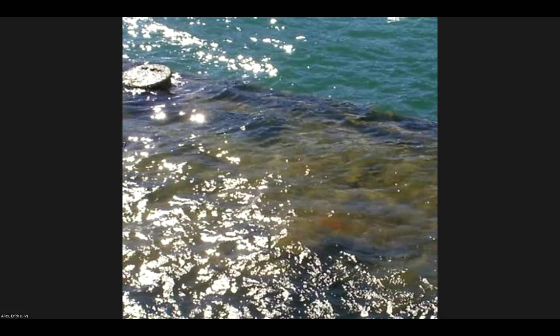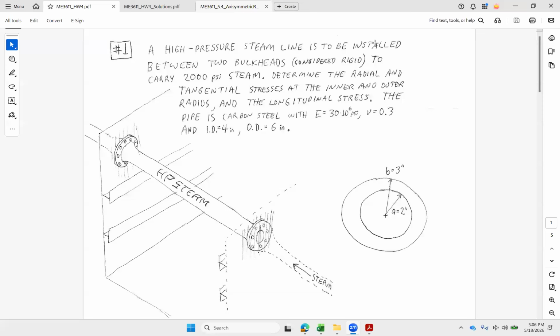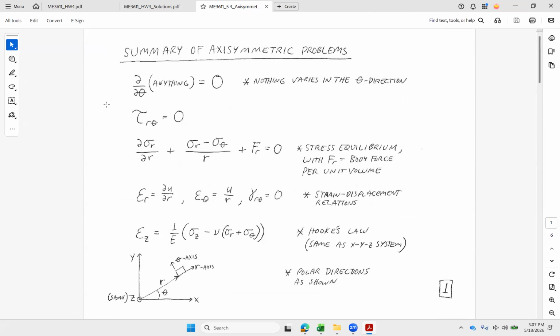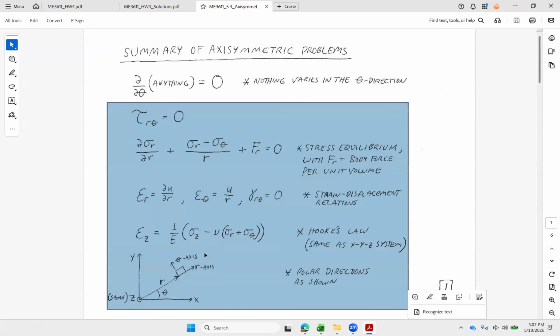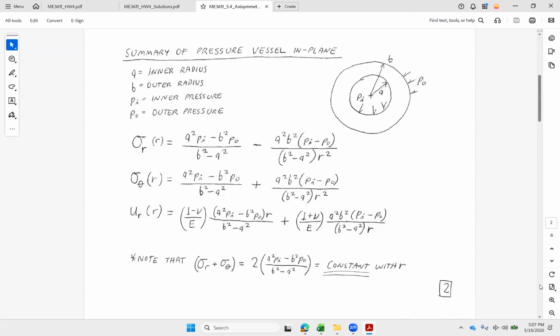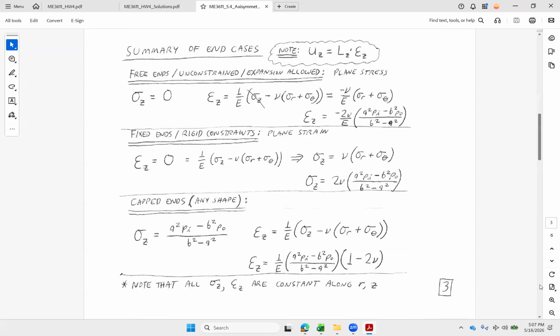And we're back. All right, let's run through homework set number 4, and we'll be all set for that exam. We can head on. So we're going to try running through our formula, which had a common solution for the R theta axes. We were able to do all this in 2D, come up with these equations, right, for radial stress, hoop stress, and displacement. Only have displacement in that radial direction, so no hoop stress displacement.